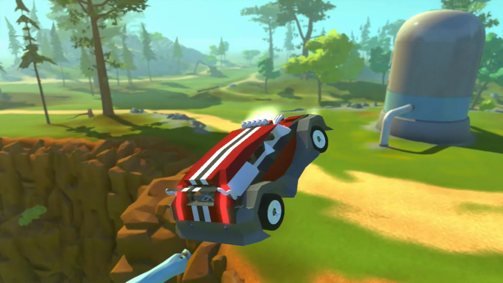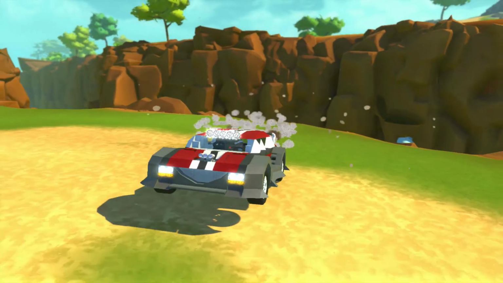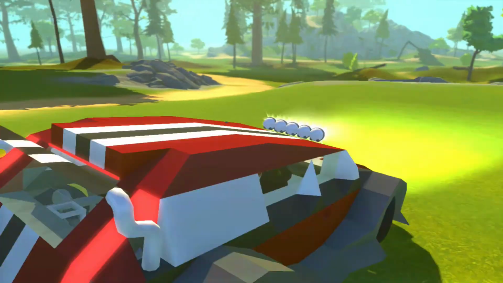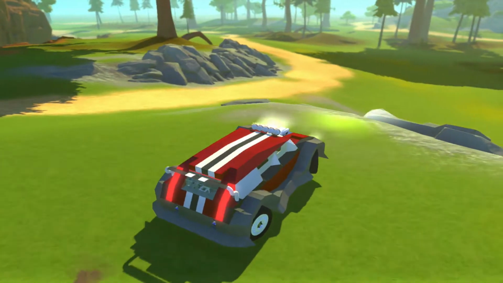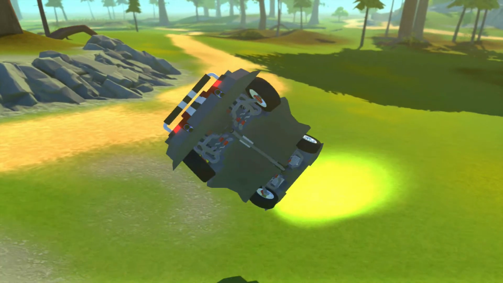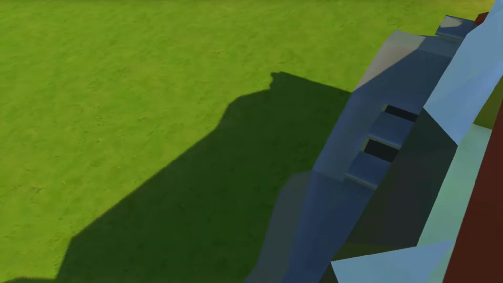You can actually control it in midair, and it's a lot less floaty, and I think it goes farther than the other one. It's fairly decent at popping wheelies. I have to admit, the turning circle on this one is sharper, but the other one turns more controllably. I think the other one is slightly more controllable, especially because this one tends to flip a lot more.